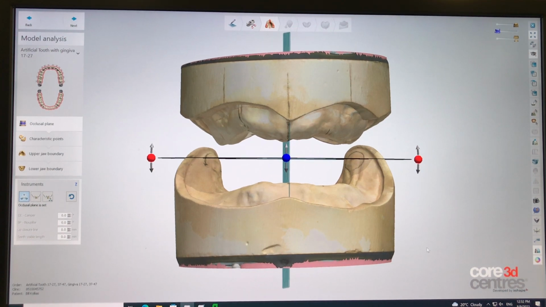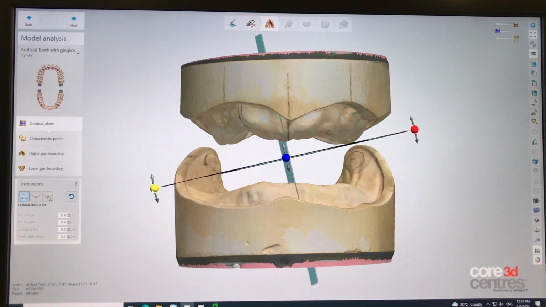So if you recall, the posterior level of the plane of occlusion should be halfway up the retromolar pads. It's not exactly. So very often in the clinic, you're going to make some mistakes when establishing plane of occlusion. And as you heard me say before, this is probably one of the most difficult things to achieve chair side. But we can change that here. So if I left click this, I can change it one way or another.